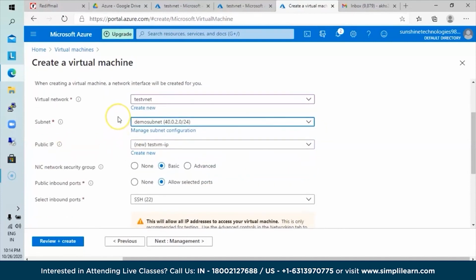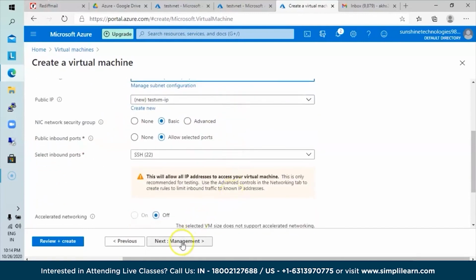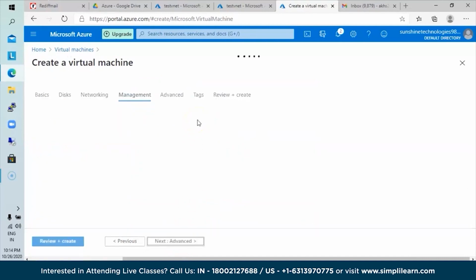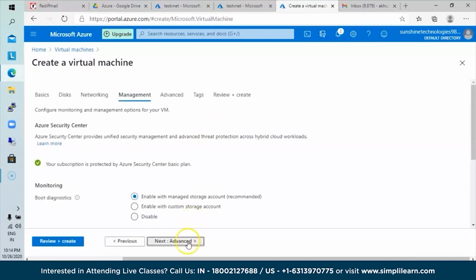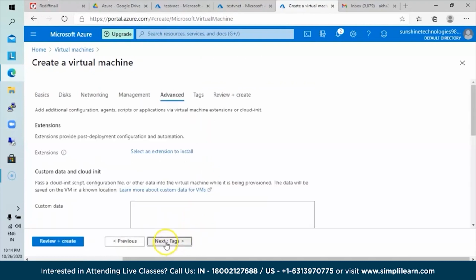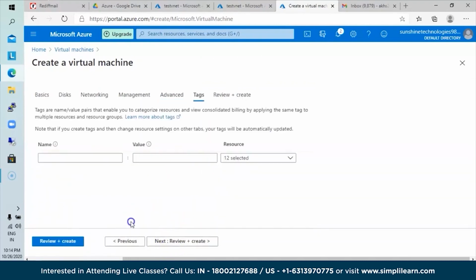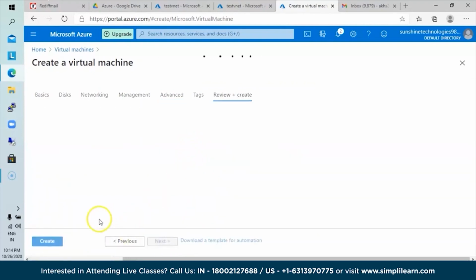Now obviously, since we are creating a virtual machine, it should have a public IP also assigned, since from the public network we need to access those virtual machines. So we'll keep it enabled, right? And the next would be the default settings that we are going to proceed with. So let's review all the configurations and then create the virtual machine.